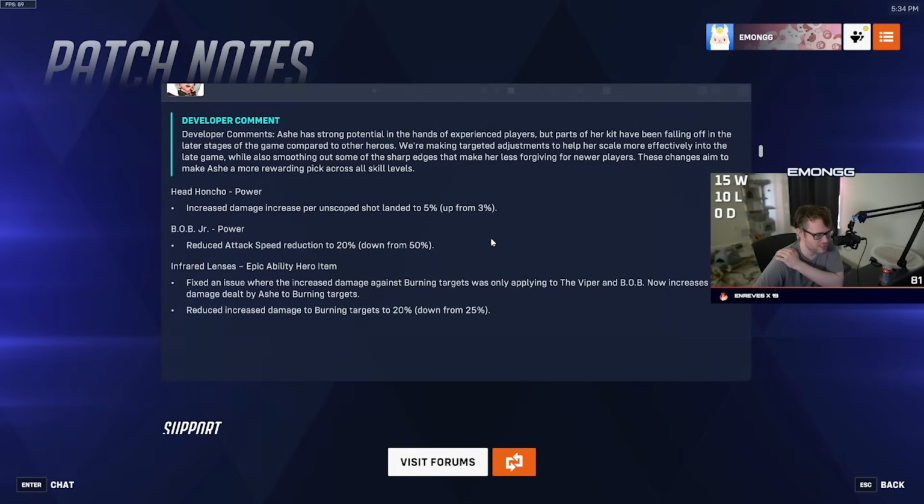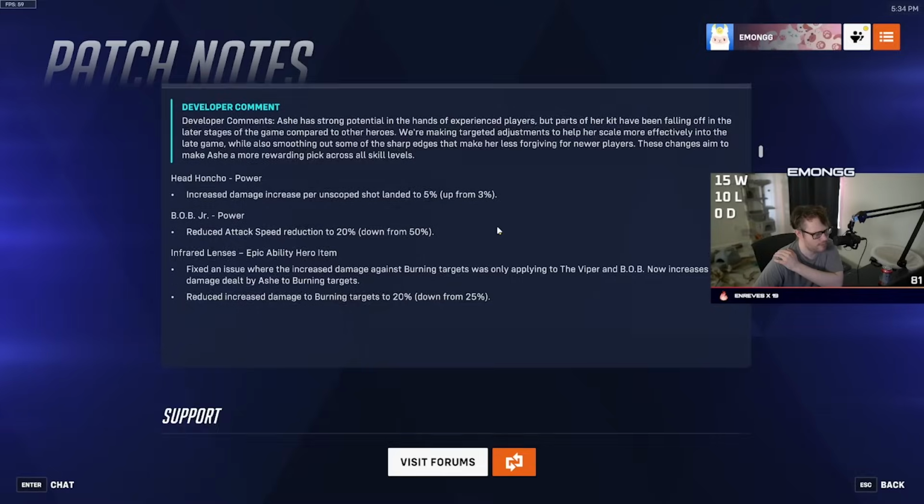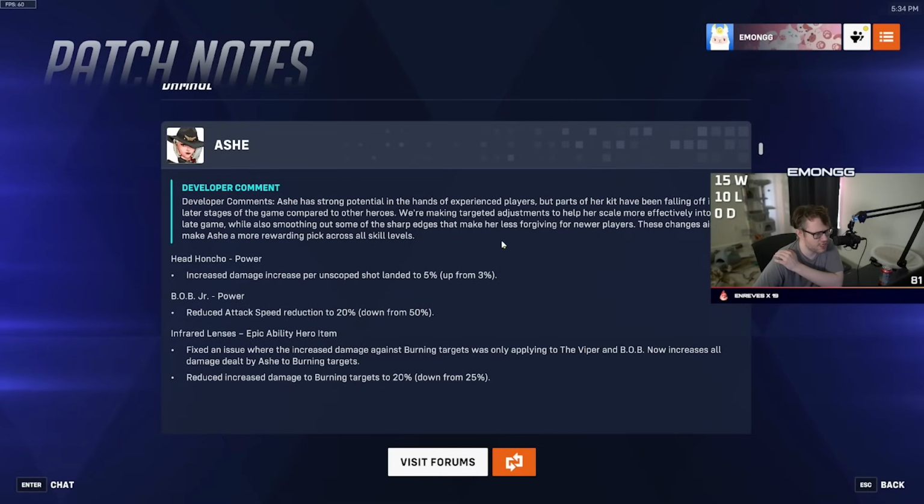Fixed an issue where the increased damage against burning targets was only applying to the Viper and Bob. Now it increases all damage dealt by Ashe to burning targets. That's pretty good. And reduced increased damage to burning targets down to 20%, from 25%. So, it looks like they put some changes into Ashe. Ashe needed it.